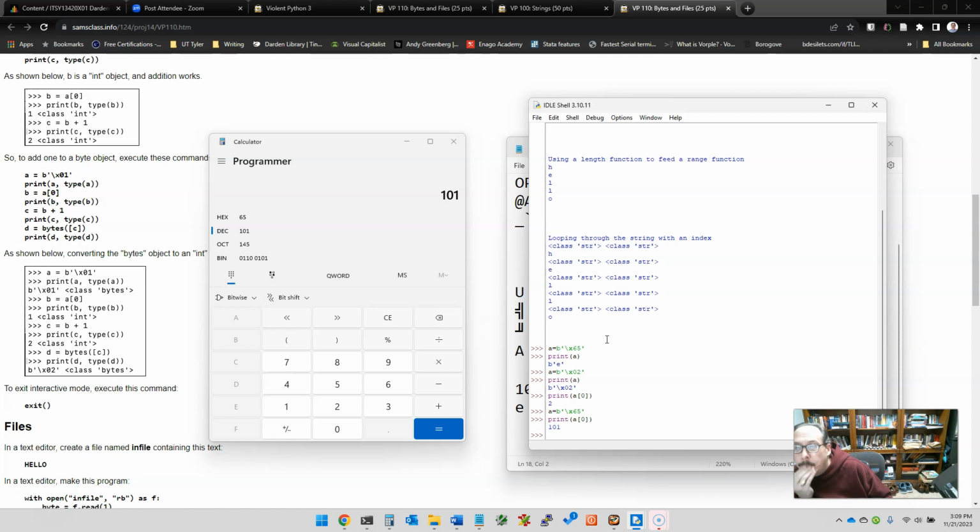There's my value 101, my decimal value that equates to the printable character E.